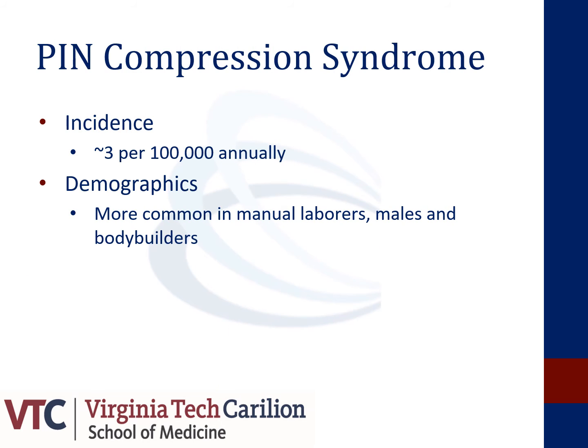Next, we will discuss PIN compression syndrome. Again, this is another rare entity. It is more common in manual laborers, males, and bodybuilders. For mechanisms of injury, it can be secondary to microtrauma as a result of repetitive pronosupination movements, occur secondary to a trauma, or be a result of entrapment by space-filling lesions. A lipoma is the most commonly reported tumor associated with PIN syndrome. It can also result from synovitis associated with rheumatoid, or it can be iatrogenic as a result of surgery.